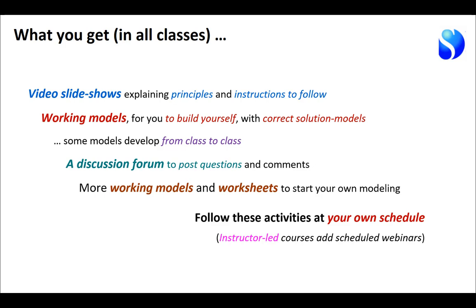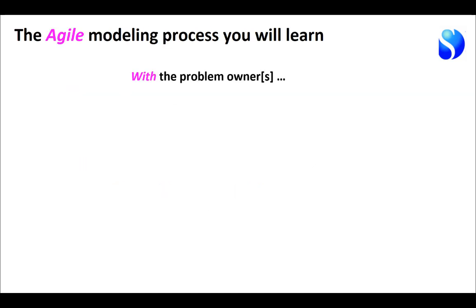Now, taking on a completely new skill like this may be a little bit daunting, and you may be wondering how far you're going to have to invest in all this before you see any useful return come back from your time and effort. Well, if I can just reassure you on that, we adopt a process for building these models, which we call an agile process.